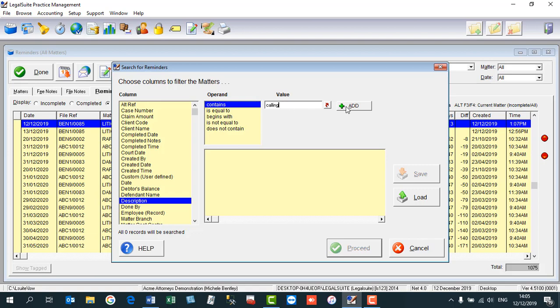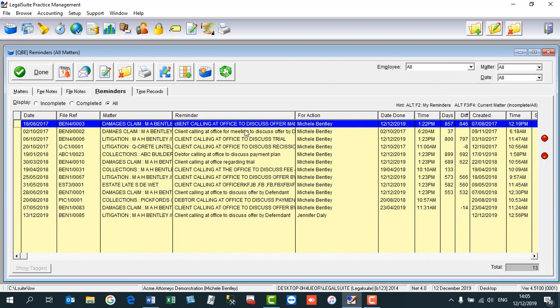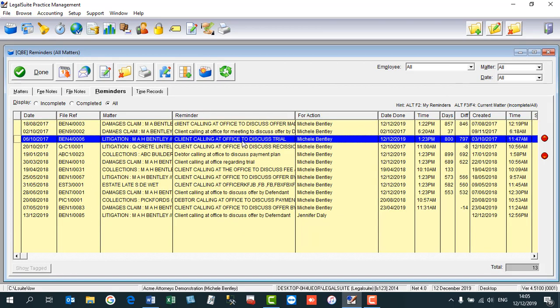This time I say add, and you can see 13 records will now be displayed. If I say proceed, it will show me each of the reminders on various matters that contain the word calling. This is a really great way of searching by specific values through either single matters or multiple matters, depending on your filtering.